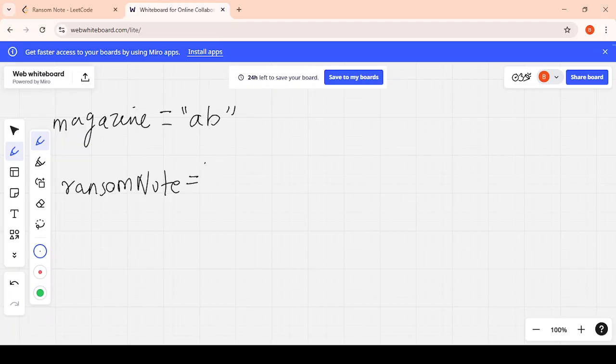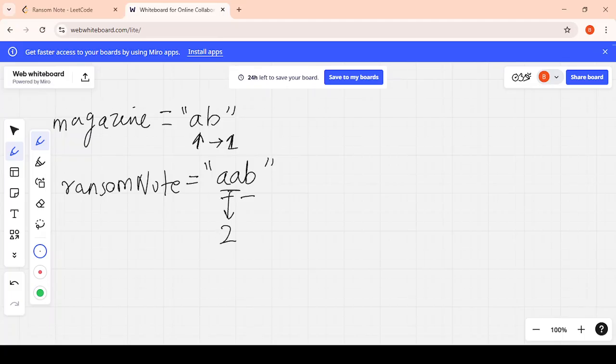In the ransomNote we have the letters A and B, which are present in the magazine string, but the problem here is the occurrence of A. The occurrence of A in the magazine string is only one, but in ransomNote the count of A is 2.